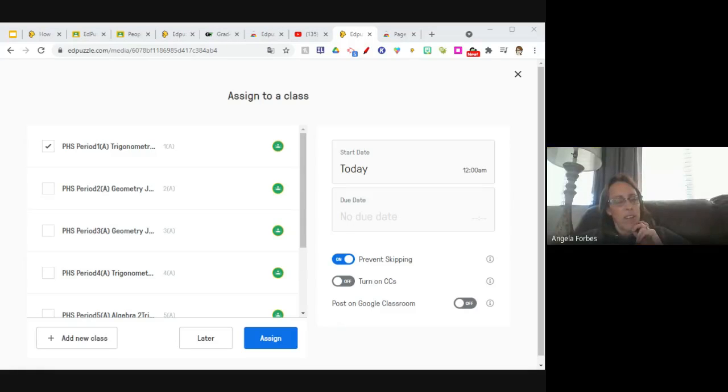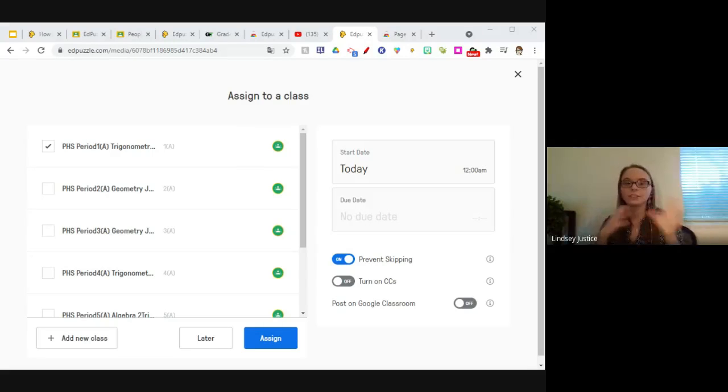I think that's what the issue was. I was trying to embed it like a video because it does have that feature, but every time I embedded it as a video, it was a cluster schmuck. And I finally got to a point where I was like, I'm not using this. So yeah, all the interactive portions of the lesson have to be on EdPuzzle. You could just put the video on a slide, but not the interactive parts.